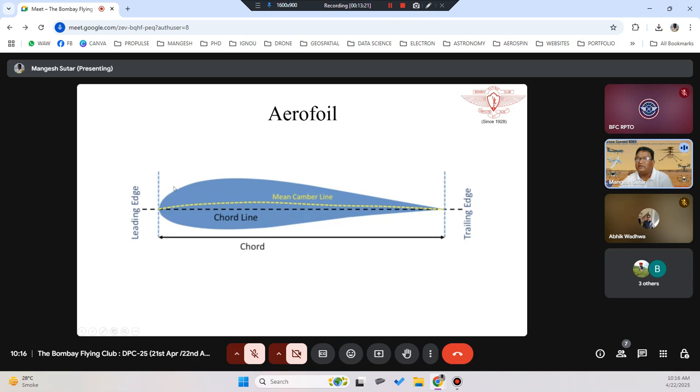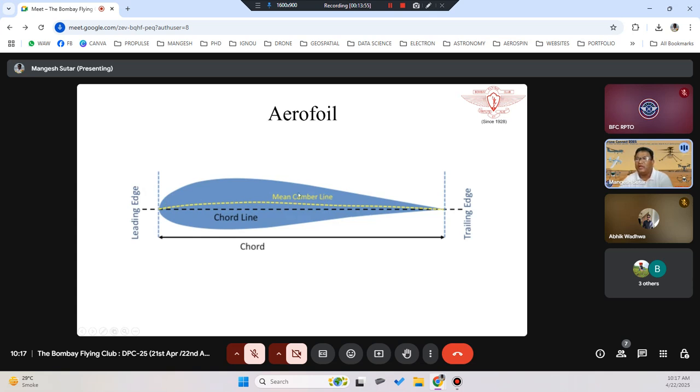Aerofoil is nothing but a cross section of the wing. Okay, it has a leading edge, then it has a trailing edge. The straight line from leading edge to the trailing edge is called the chord line, and there is another line from leading edge to trailing edge, making sure the distance from the top surface and the bottom surface is equal at any given point. आप यहाँ पे भी मेजर करोगे तो ये डिस्टेंस और ये डिस्टेंस सेम रहेगा. If you measure distance over here also, this line is called the camber line.